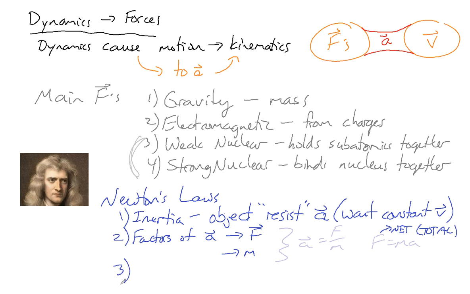Again, I like to paraphrase it a little bit differently. Basically, the way I like to put it is all forces, no matter what, come in pairs. There's always two. And these paired forces are going to be equal and they are going to be opposite. And that's the way I like to look at Newton's third law.